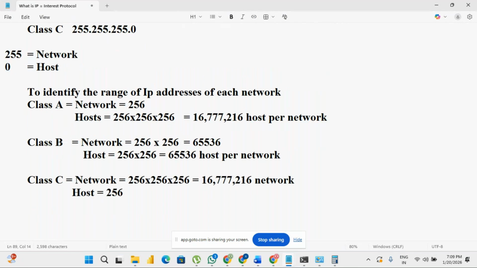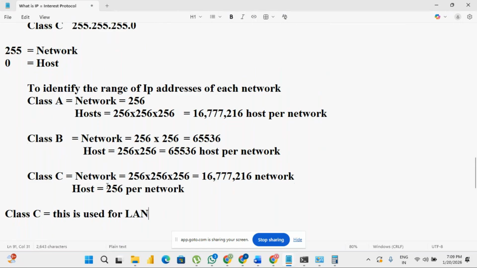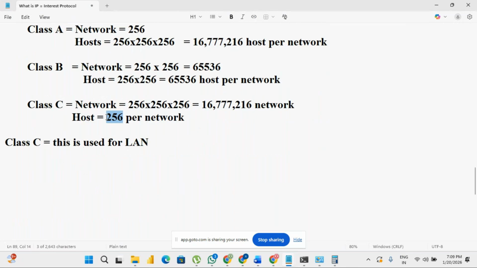So the capacity is 256 per network. Now you tell me, is class C used for larger networks? It is used for local area networks, small networks, because per network you can use 256 hosts.